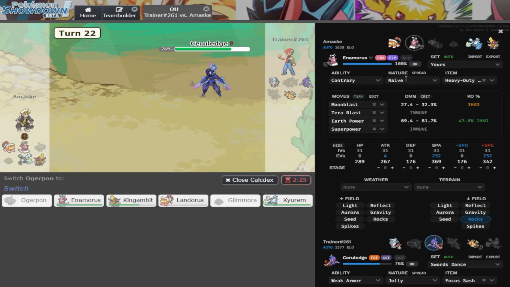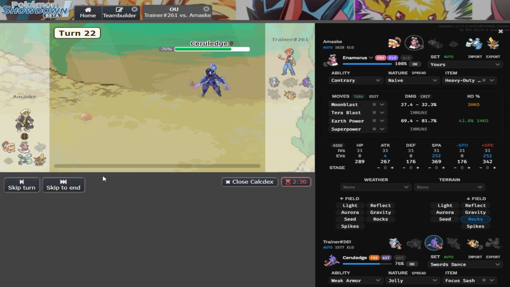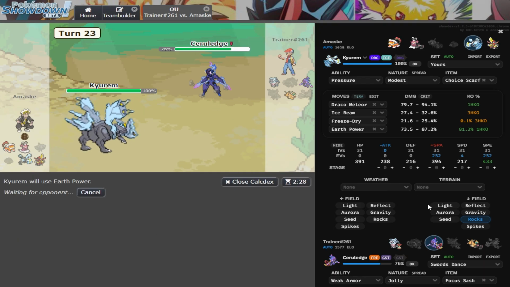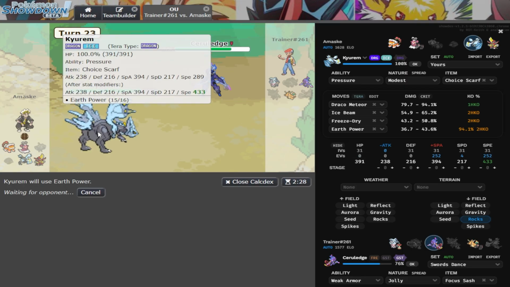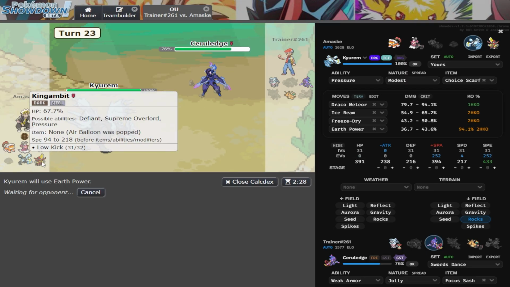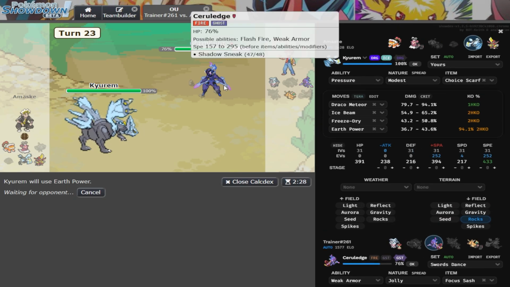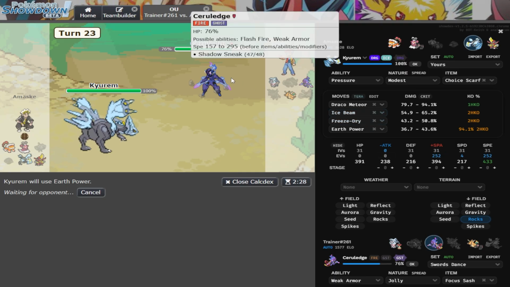Can I go Enam and Earth Power? I can. Or I can go Kyurem. Probably just go Kyurem still and just go for Earth Power for now. Because even if they Terra, at least they wouldn't get the speed boost and Enam or something will be able to knock them out. If they are Terra Fairy though, it would be a problem, but hopefully Enam would KO them. At the very least, they wouldn't get +4, so I don't think Enam would die to Shadow Sneak.